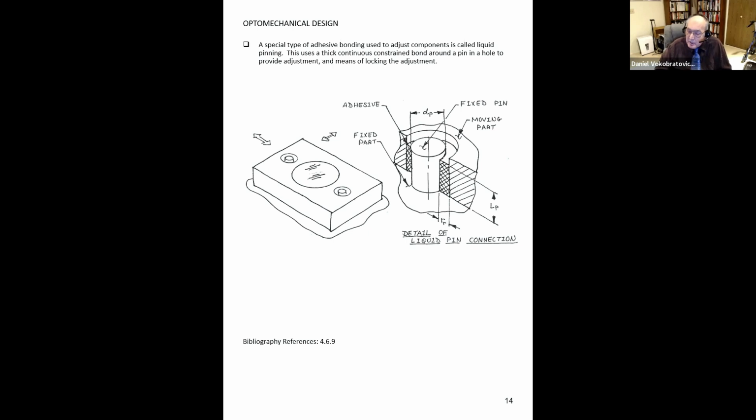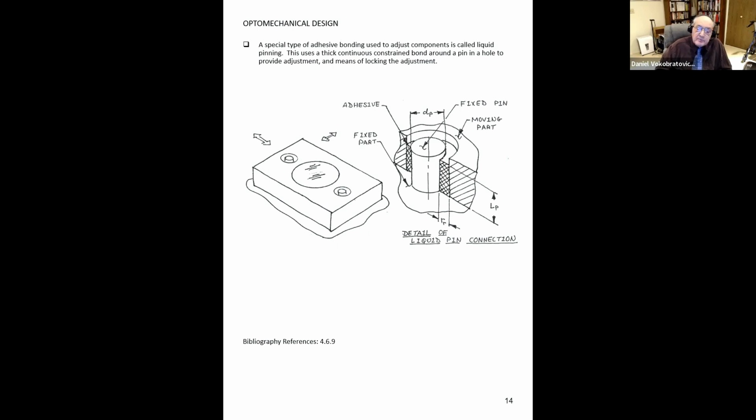It can be reworked. We can use a hollow core drill, which can be slipped over the fixed pin to remove the adhesive, take the thing apart, remount the hole, and start all over again. So this is something we can rework if we wish. The general rule of thumb, by the way, when you work with adhesives is be sure before cementing. You can usually take an adhesive mount apart, but it can be, shall we say, somewhat challenging.